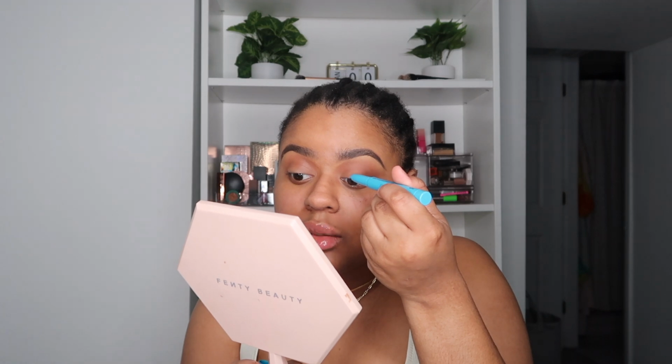Okay guys, so I am back and I am ready to play with this shadow stick with my eyes. I just went in with the Amrezy palette and added a few transition colors with New Yorker and OG, but there's a shade in here called Leo that I want to dig into. It's like a blue shimmery shade, and I was like, okay, that kind of works with the shadow stick. So let's see what this does. I'm just going to apply it to my lid. Ooh, oh my gosh, the shadow stick broke. Instead of drawing on this product, you kind of have to dab it because I don't want to break it again. Okay, we're gonna let this one go.